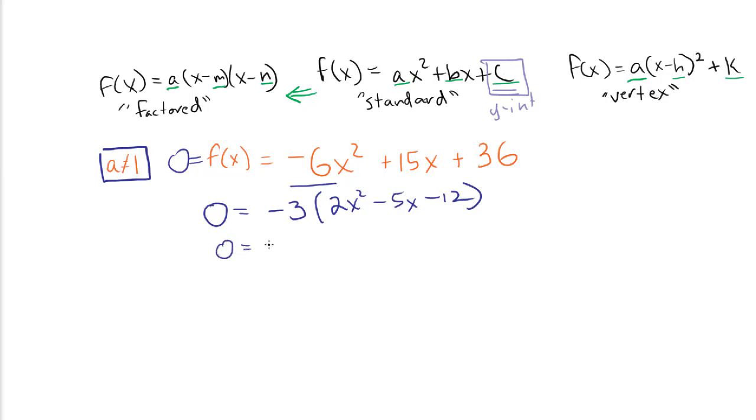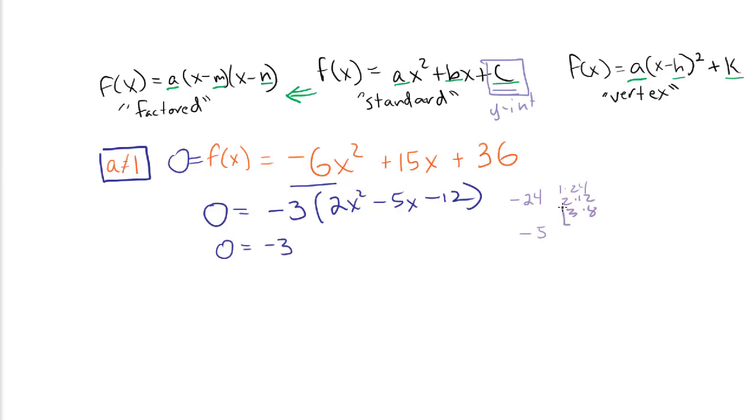So 0 equals minus 3. That's the same. And what I'm going to do, I'm going to factor out 2 times minus 12, so the factors of minus 24, the a times the c, such that they sum to minus 5. Well, what are those factors? It's 1 and 24, 2 and 12, 3 times 8, and right there I'm done.